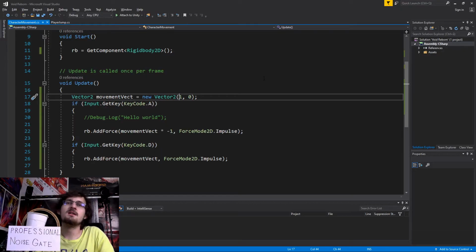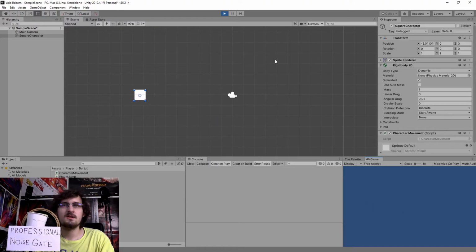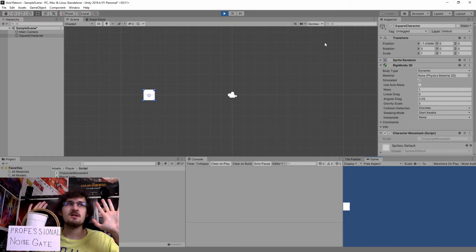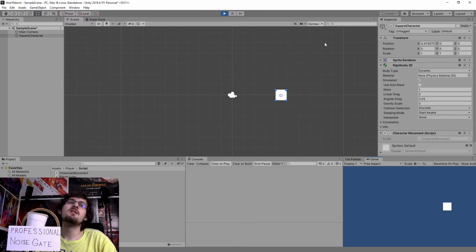So if I make the vector smaller, let's say 0.5. Okay, I need F behind it. It's definitely slower. But it's still got a lot of force. Huh, it's not stopping. Interesting. I'm not pressing anything, it's not stopping for some reason. Because it has no gravity scale. It's not supposed to be stopping. Okay, it's working as intended, but interesting.